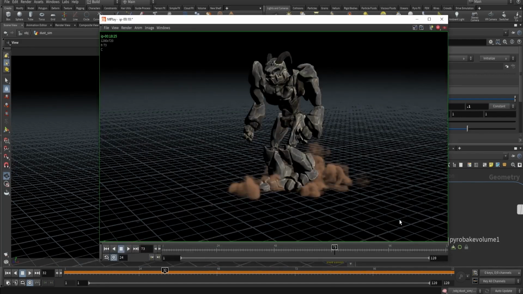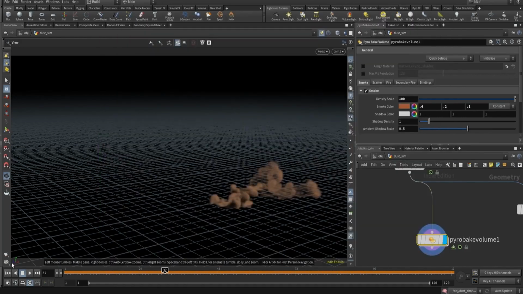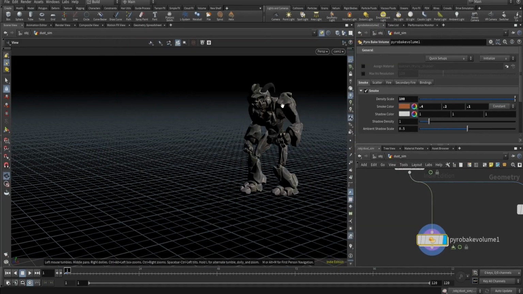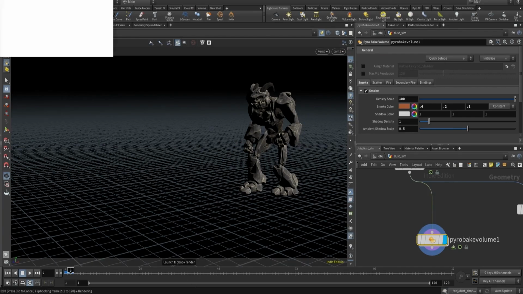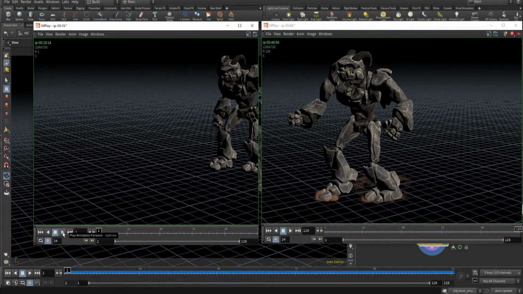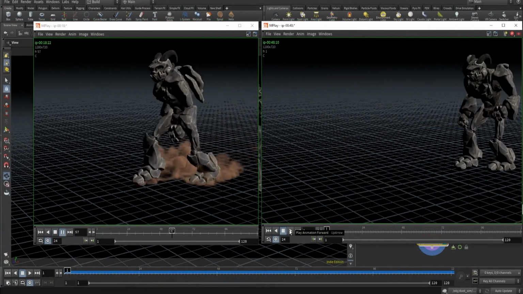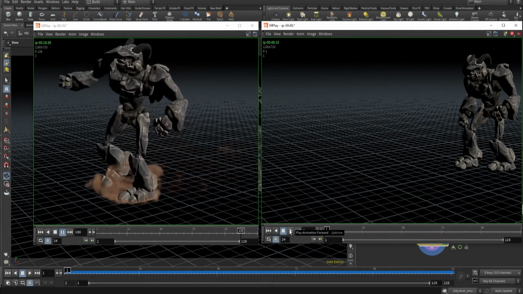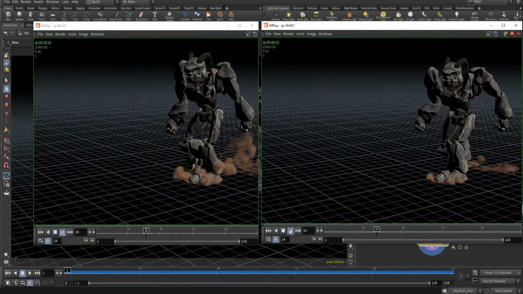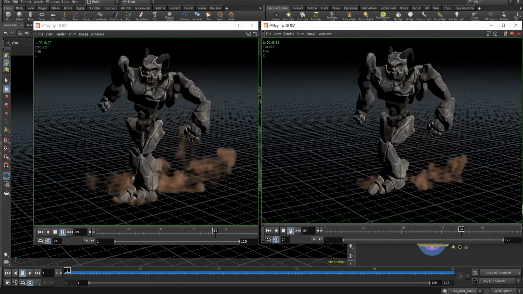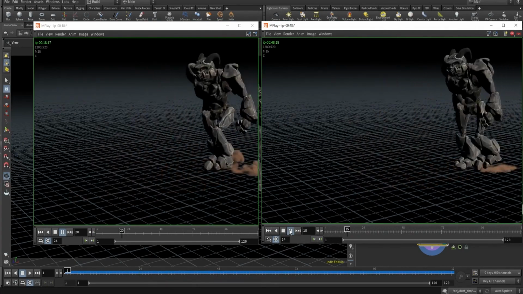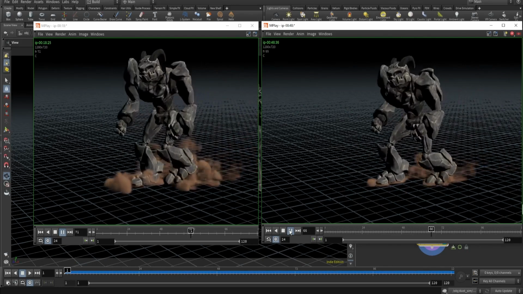And in fact I want to save this over here so we can just compare the difference, how small changes can add drastic effect. Yep, so this is old one, let's play this, and this is the new one. Can you see the difference? We have less density and we have really nice breakups in motion as well.